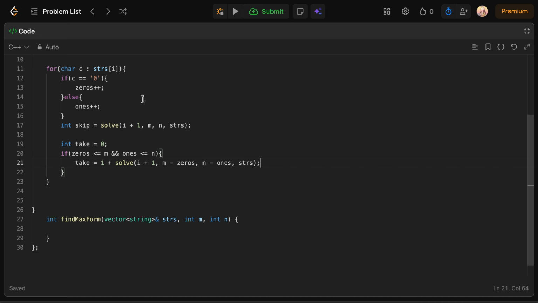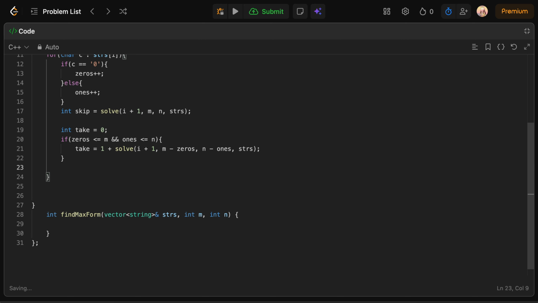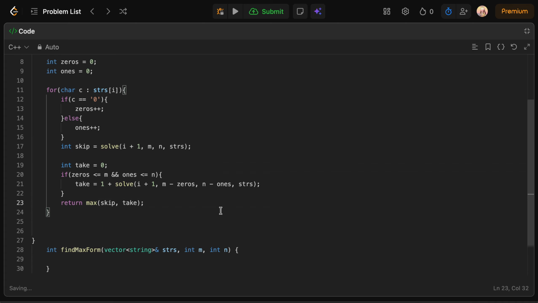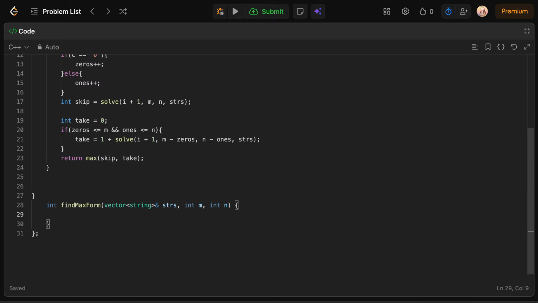So we just return max of skip and take. And next we call the function here, solve of 0, m, n and strs.